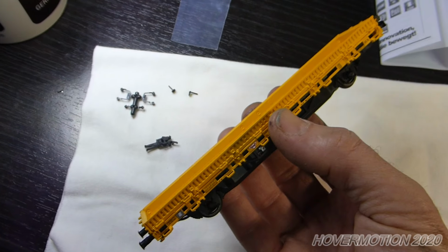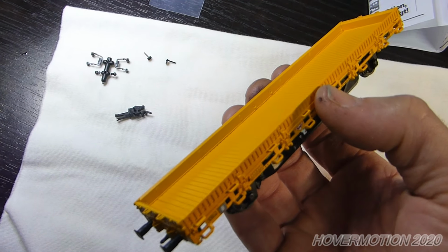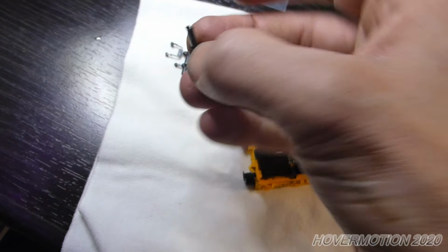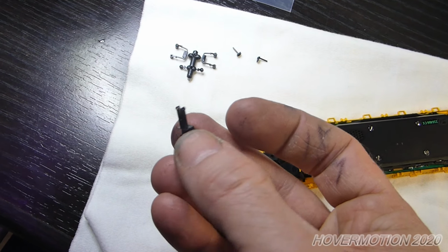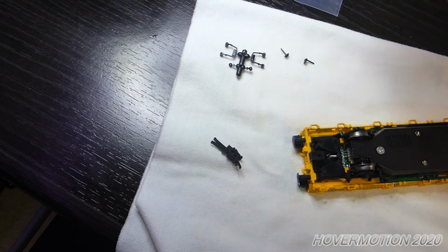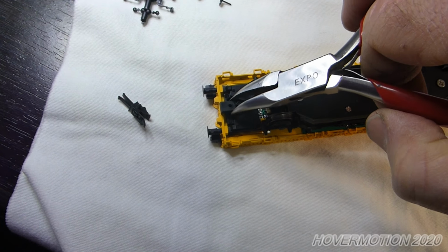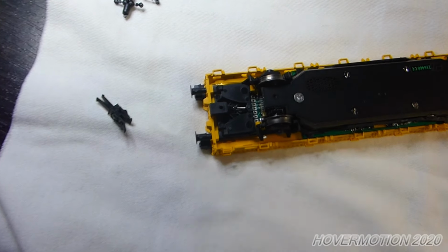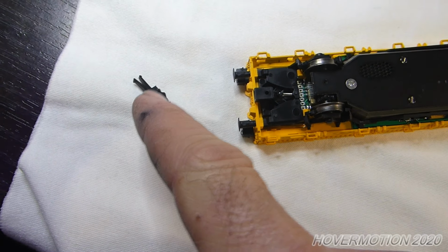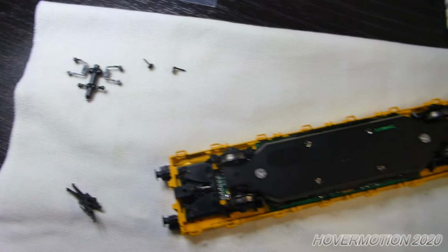It's a really heavy wagon, this, and it could very easily slip out of your hand. You've got to be careful. So the best way to do it is to place it upside down on something soft. I've put a bit of WD-40 on the lugs using a WD-40 pen, and then you've got to hold the NEM pocket carefully because it's really, really delicate. You can see all the springs in there, you don't want to damage that, so manipulate that in. Then there's two wing mirrors which you place on the side.